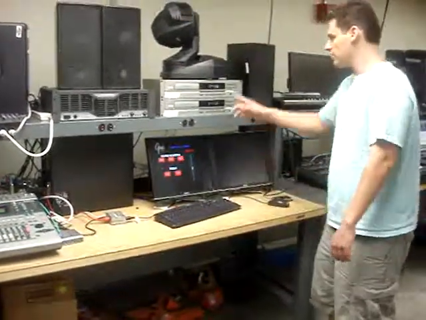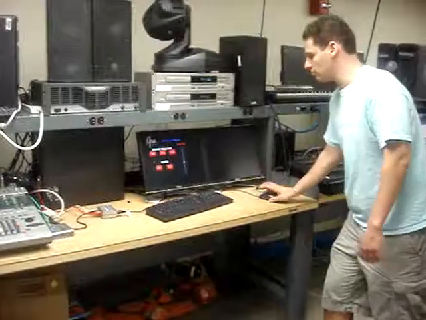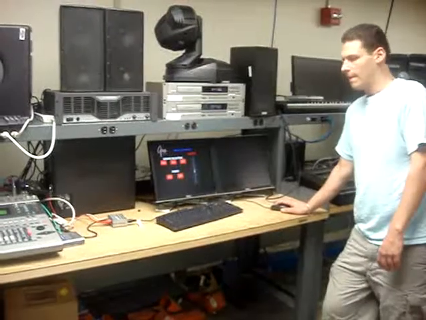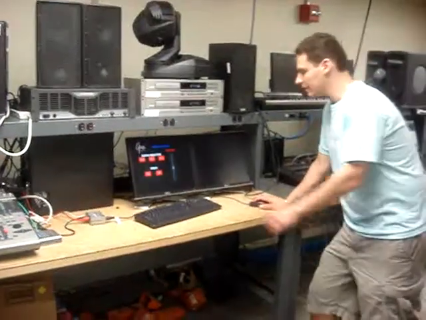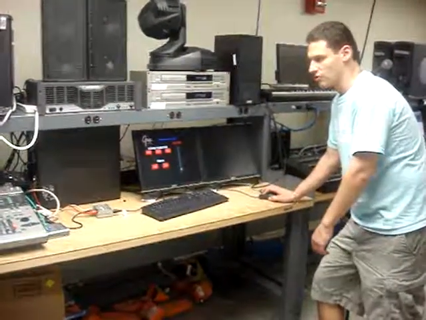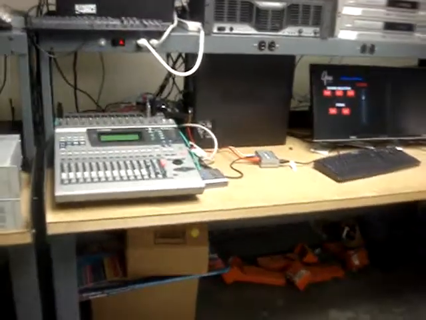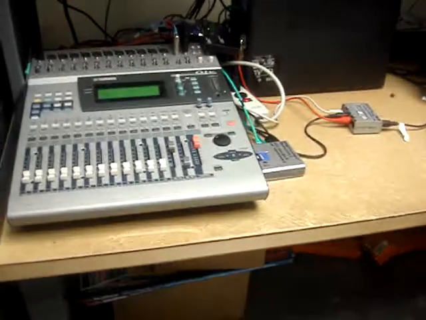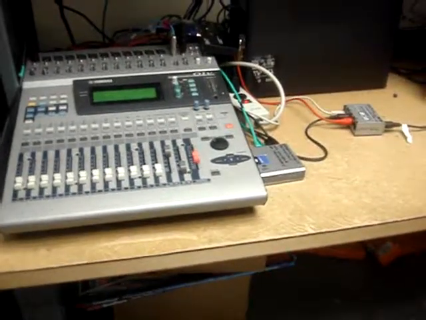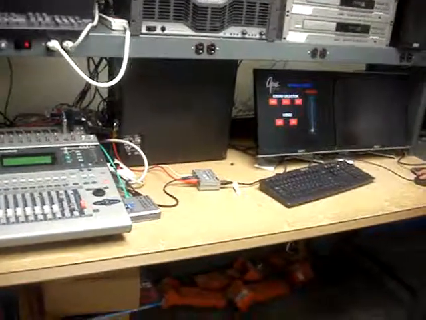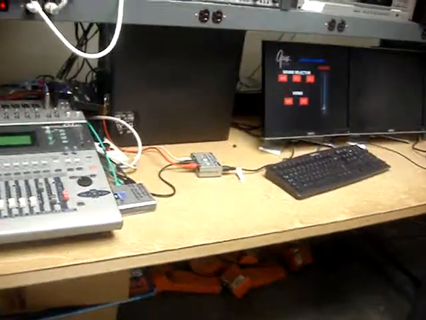So if we go to CD1 is playing, CD2 is also playing, and we do that, we have some audio. Now, keep in mind, I'm moving my slider on my screen. I don't know if the camera's going to pick this up. As I'm moving my slider, it's also moving the slider on the O1V with the automation function.